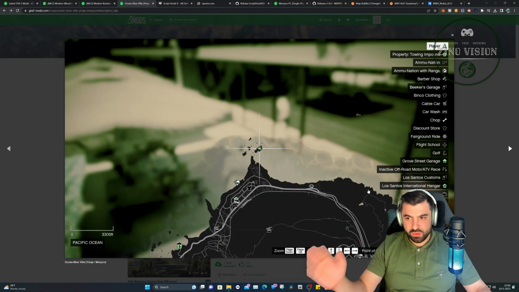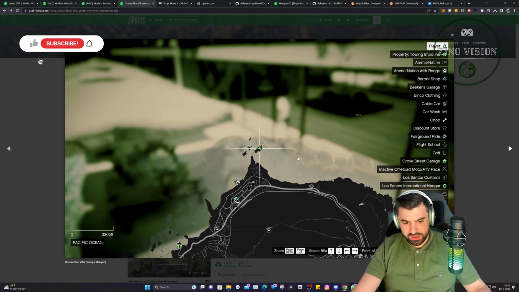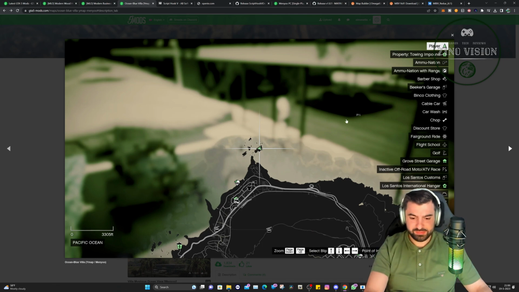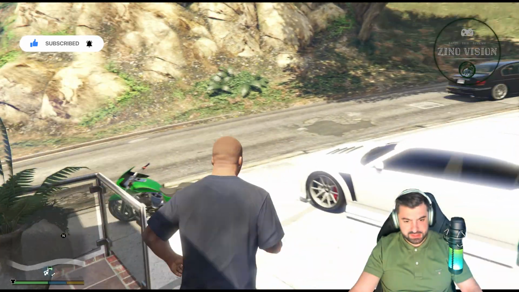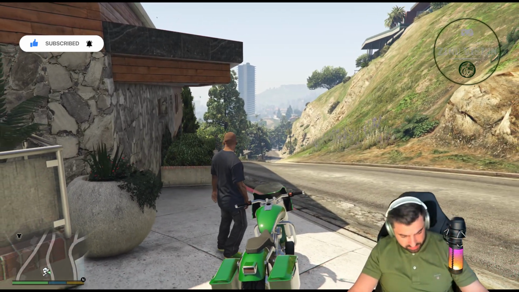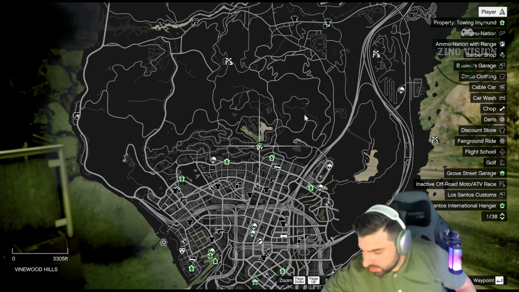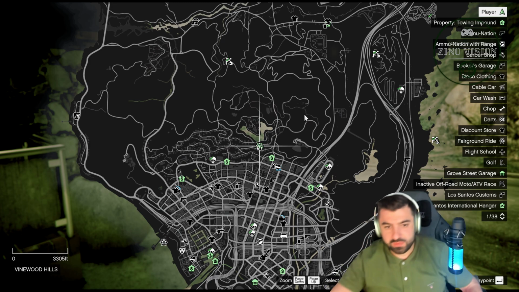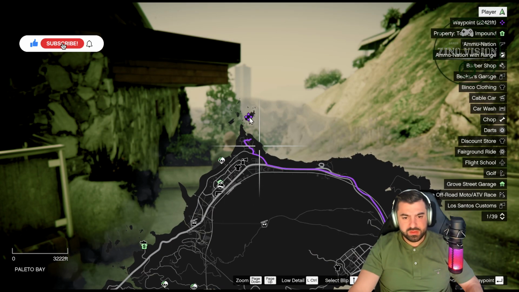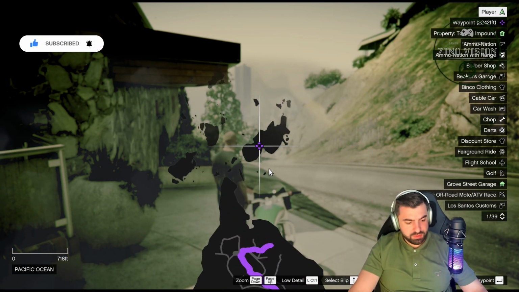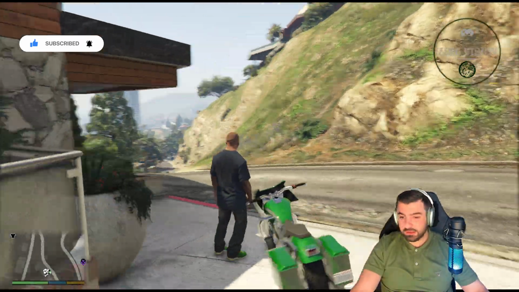By the way, you also want to know where it is installed. It is right here. So this is in Blaine County. No, I mean Paleto Bay. Yeah, it's right here somewhere. So let's check it out. Okay, it is loaded up, as you can see. So let's go outside, and where it should be is right here somewhere. So we can actually teleport there, but with Menyoo, which we just installed.